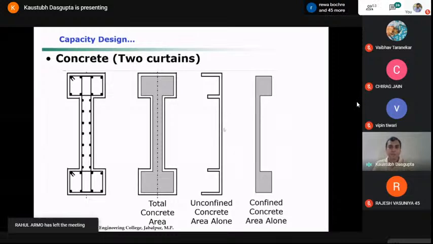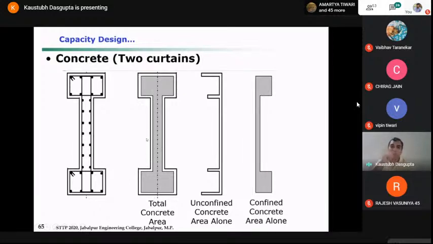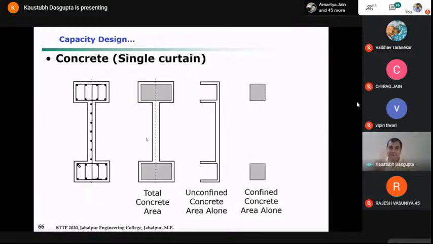We are showing only the half portion, half of the section. So this part is the half confined concrete and this part is one half of the unconfined. So this is basically the cover concrete. So you have to use the two different stress strain curves for that. If you are having single layer of reinforcement in web, your confinement in the web portion is gone. You have only the confined portion in the end boundary area.